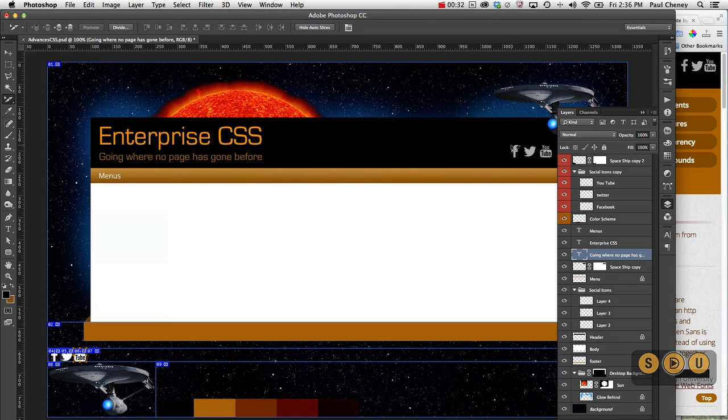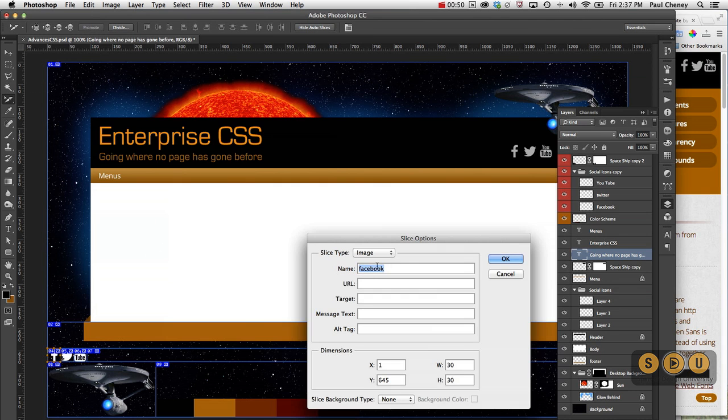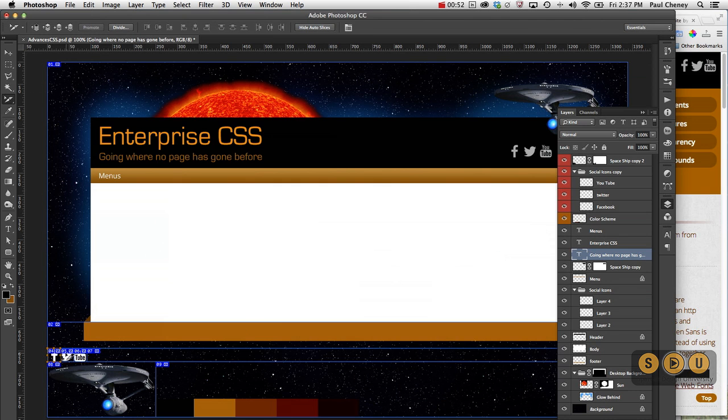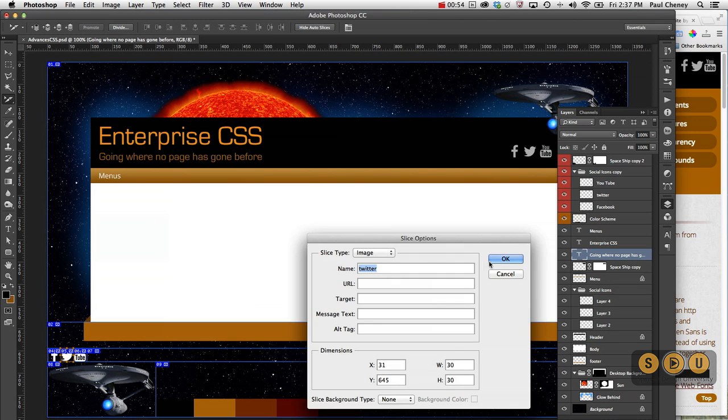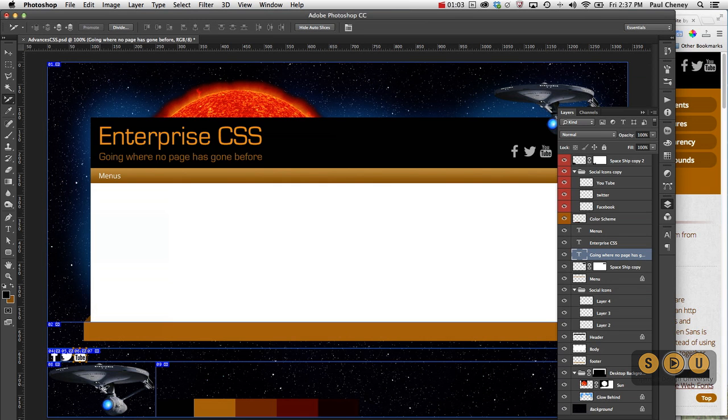And for the desktop, I want them positioned over to the right. On the phone, I'm just going to put them over here next to my title. Now I've made a copy of those down here at the bottom and wrapped them in a slice using the slice tool. And then using the slice select tool, I've named each one according to what it is. So there's a Twitter one, and here's the YouTube one, and it will use this name with the extension when it saves it for me. We'll get to this spaceship later.